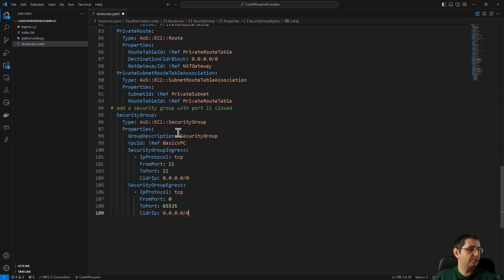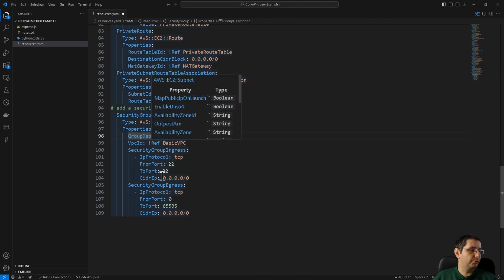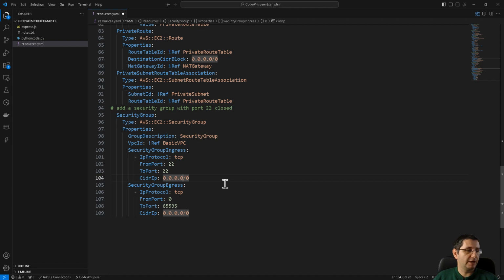It generated the security group and I specifically asked for port 22 closed. It always opens it to the entire internet. So no matter how I tried the queries, it was always available from the whole internet. So this is something which is also, from my perspective, bad. But if you know what you're doing, then you can just correct this and go ahead with the other stuff.